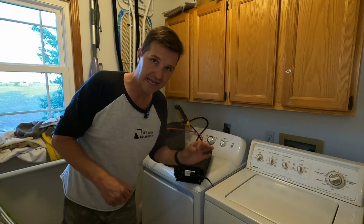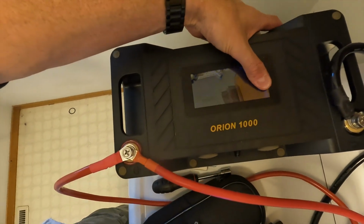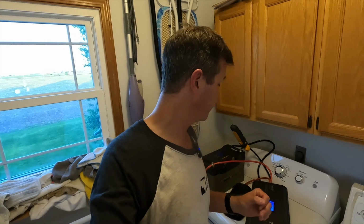And also, the last thing I want to tell you is that this Orion 1000 from Golden Mate started at 90% and it's now at 71%. So you can expect a drop of 19 to 20 amp hours from one load of laundry.